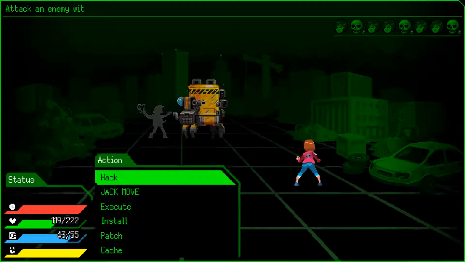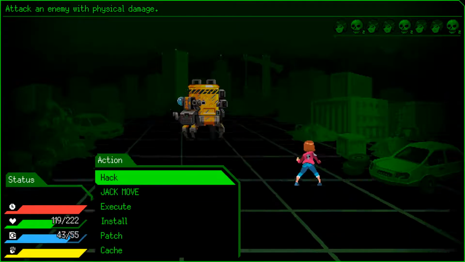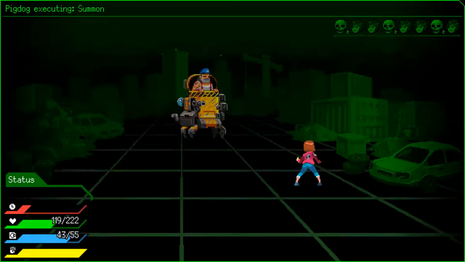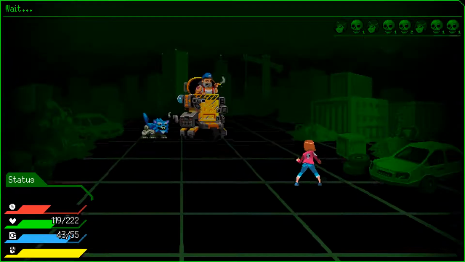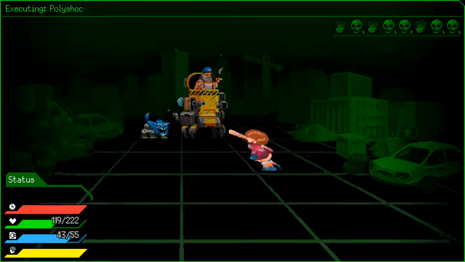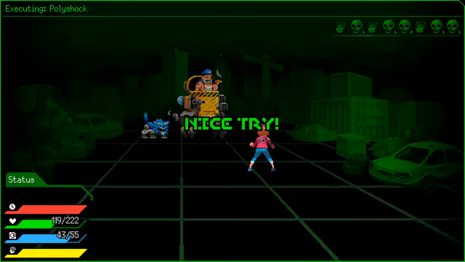Destroy him immediately. I don't know if he's gonna come back out again. So for now, I'm gonna just hack and see what damage that does. 20. Only 20. Now that he's out, now I'm gonna use... Oh, I can use it on both! Well, what do you know? Nice try.